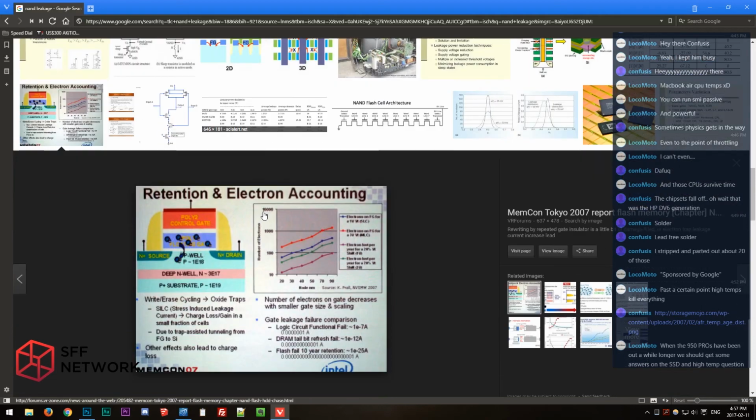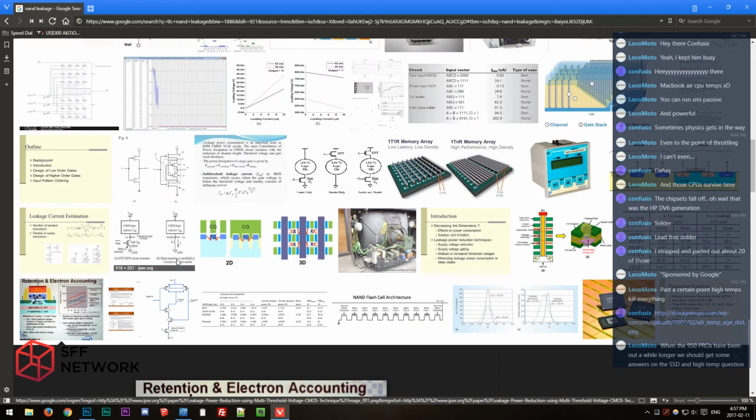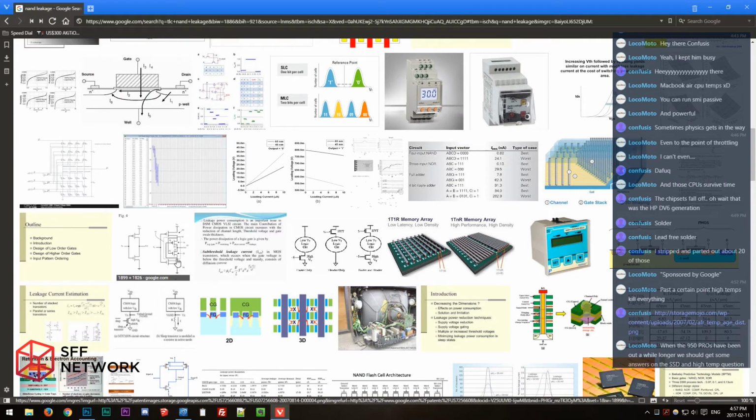With SLC, it's literally 1 or 0. It either has a certain charge or it doesn't. MLC has, what, 2 bits? Yeah, 2. So it's either ground level, the first state, or the second state. So there are 3 different voltage levels it has to be able to read, which leaves a little less leeway for error. But then TLC goes nuts. I'm not a math person, but it gets a lot more complicated, and there's a lot less differentiation in voltages between the different states.